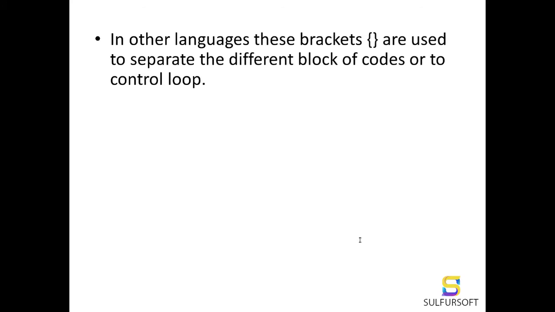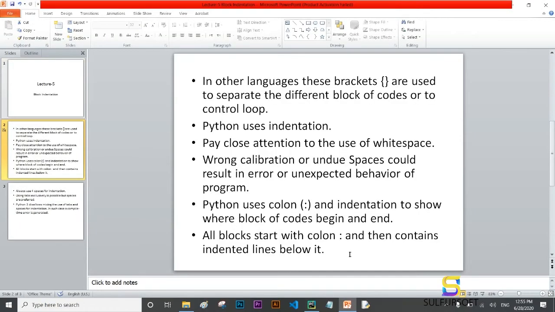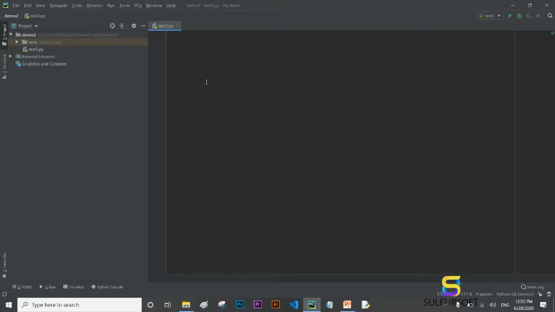As you know, or if you have seen the code of any other language, then you will see brackets there. What is the purpose of brackets in other languages? I will show you a code. Let's discuss. I'm not going to execute the code, but I am showing you a syntax of other language and will tell you why they use brackets and whether we use brackets in Python or not. If we don't use brackets in Python, then what will we use?